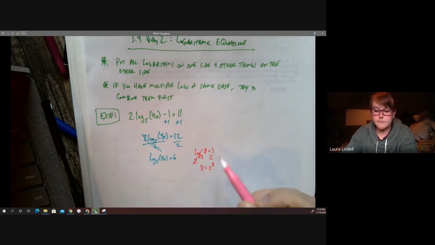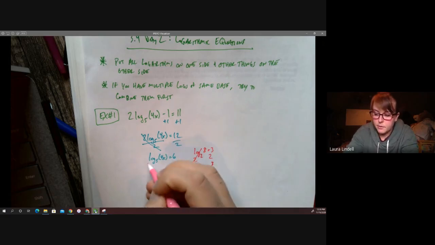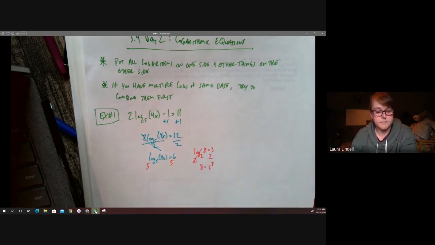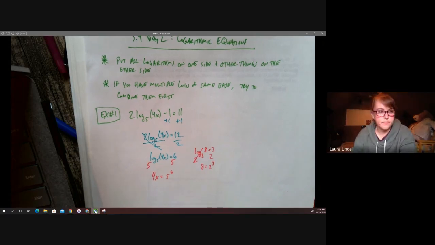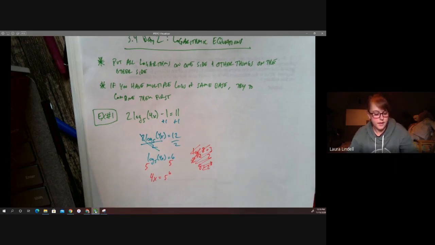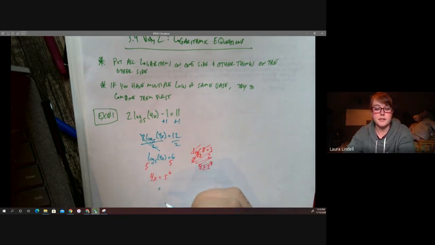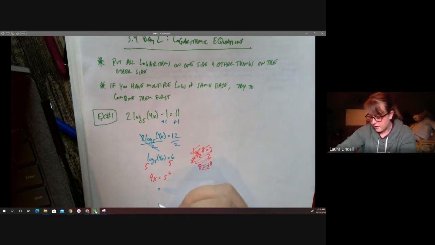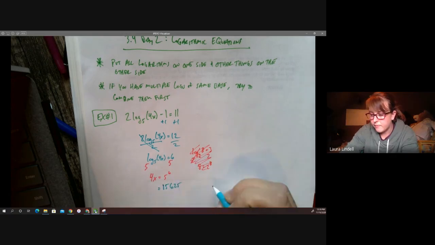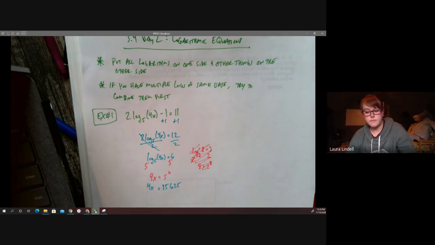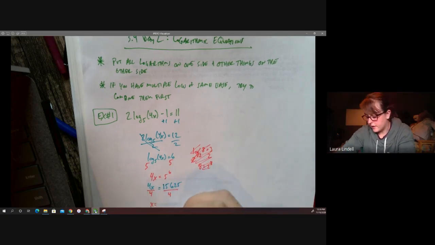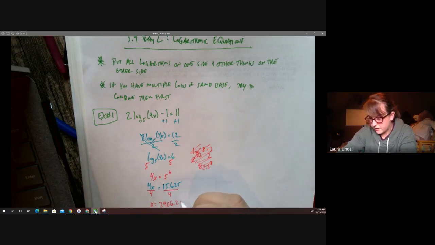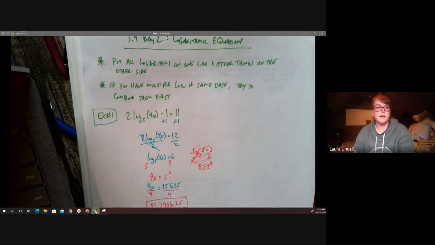We're going to do the same kind of thing here. Since we have a log base 5, I'm going to put a 5 underneath both sides. So we get 4x equals 5 to the 6th power. Then 5 to the 6th power is something you can type into a calculator, because I don't expect you to know 5 to the 6th power off the top of your head. I sure don't. And we get 15,625 equals 4x. And then we just divide by 4 on both sides. So x equals 3,906.25. And that one's an exact value.